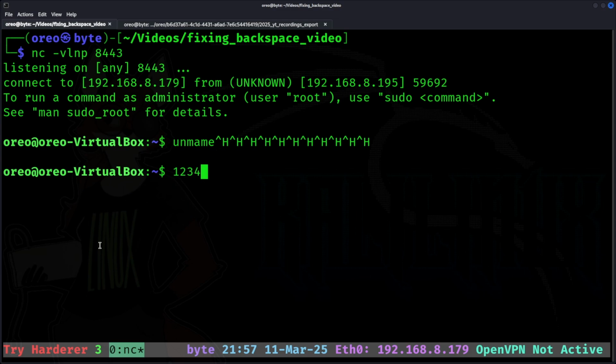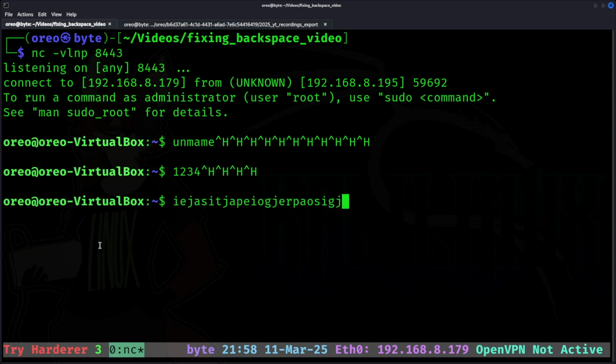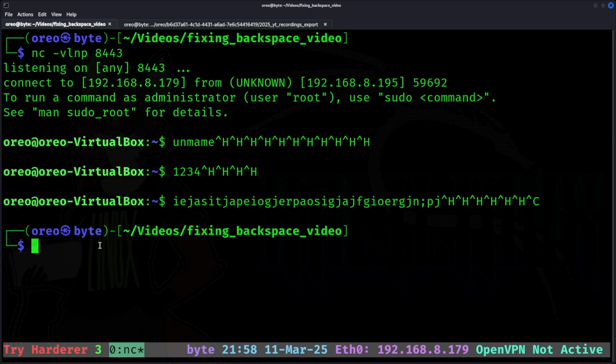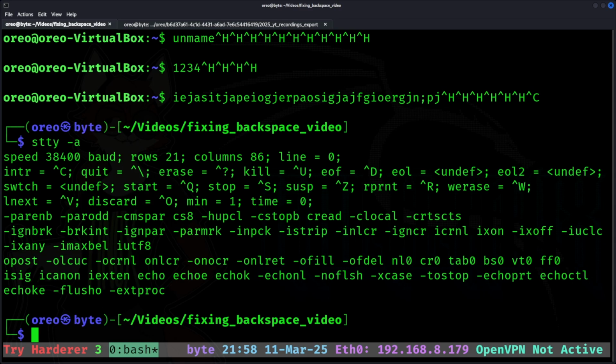The backspace is technically working. If I type 1, 2, 3 and backspace 4 times and hit enter, there's no error. However, if our command is very long, like all this gibberish I'm typing, we're not really sure where the fix is. A solution for this lies in setting the stty variable of erase, to our backspace ASCII character. Checking it with stty -a, we can see that the erase character is set to ^?, that is the ASCII representation of the delete key.